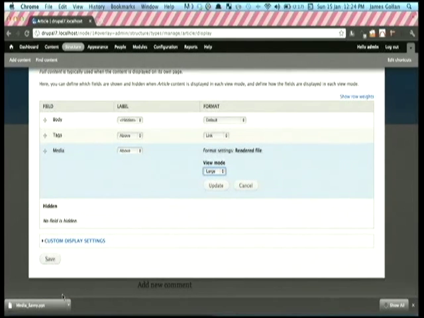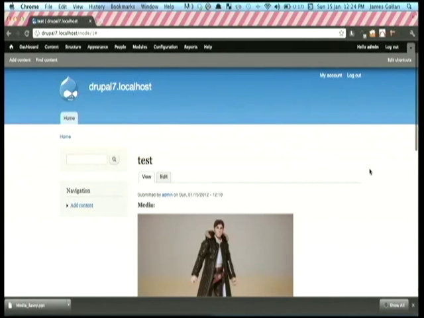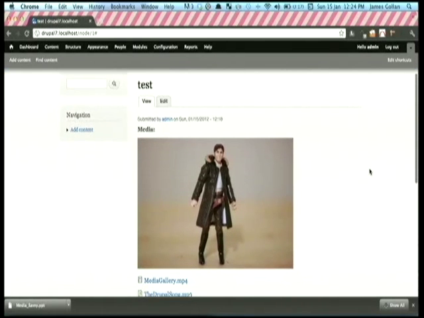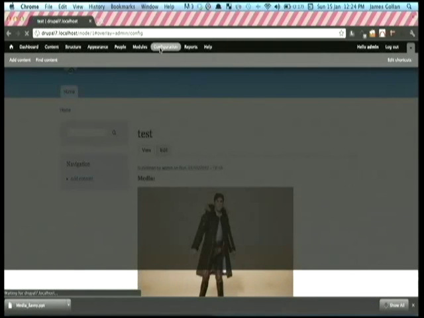But you'll notice even just doing that, when we save it, we should get a slightly better node rendering. Okay, now we're getting Han Solo in all his glory. But we still, the MP4, MP3, not rendering correctly. All right, so in order to get these to render correctly, we go to the configuration screen.